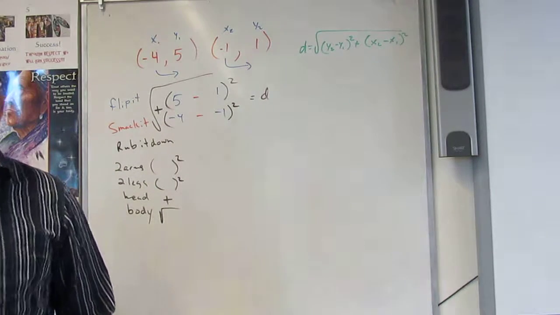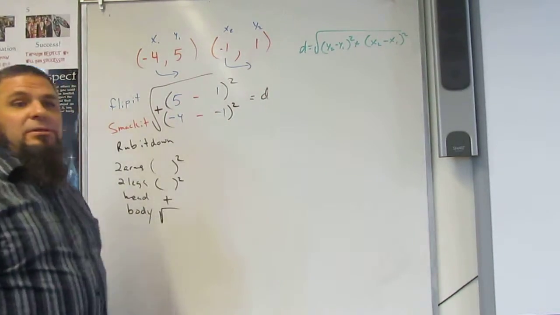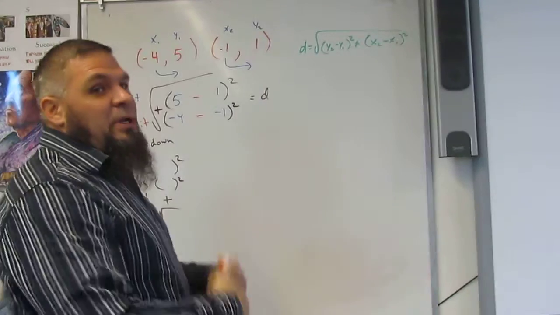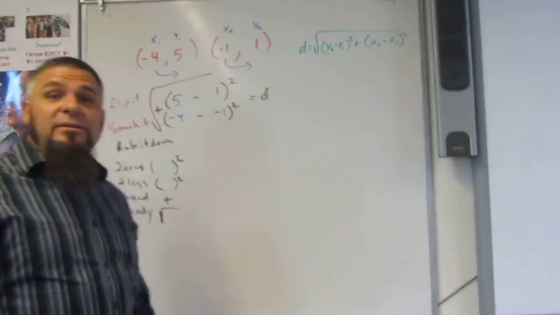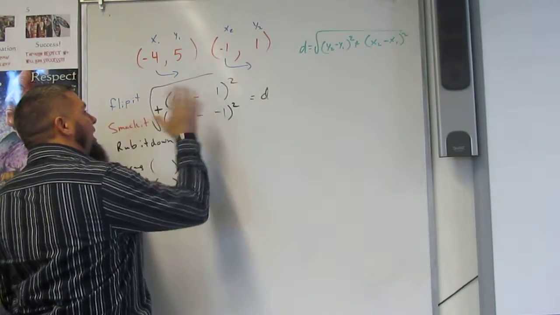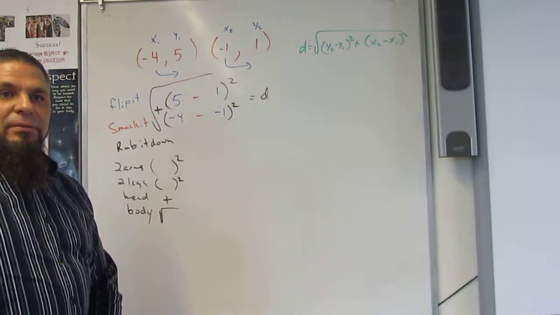And students who follow this method tend to do really well with the distance formula. Students who want to plug it into that formula up there, y sub 2 minus y sub 1 squared plus x sub 2 minus x sub 1, especially a lot of students have what I have - I have dyslexia. So it's very difficult for people with dyslexia to plug in formulas. So we have to find methods for us to do it. Because when we see things backwards, we plug them in backwards. When you plug it in backwards, you get it wrong. Then you think you're stupid. You're not stupid. You're just plugging it in wrong. Your math is normally correct. But when you plug it in wrong, you're going to get the answer wrong. So just remember, you'll find a way to plug it in right every single time. It gives you a chance at getting it right every single time.